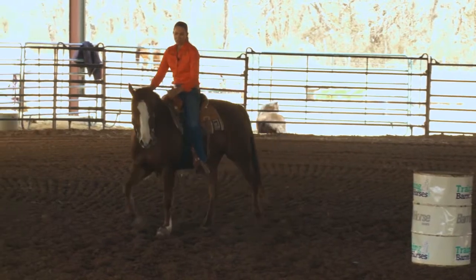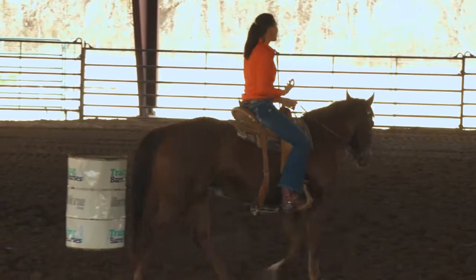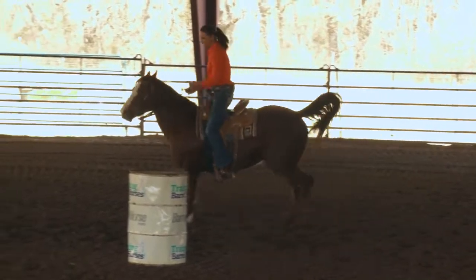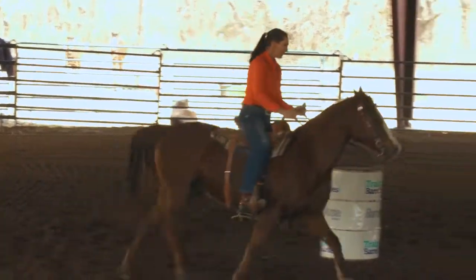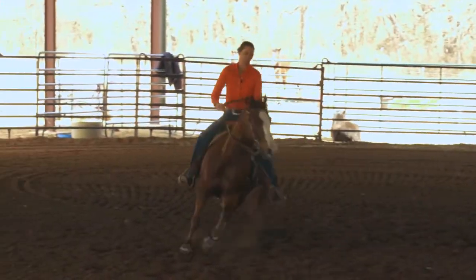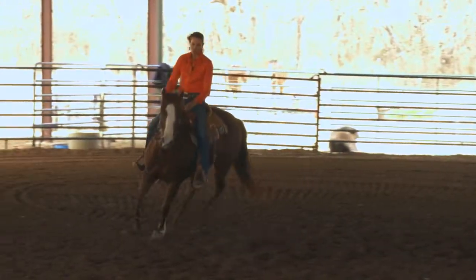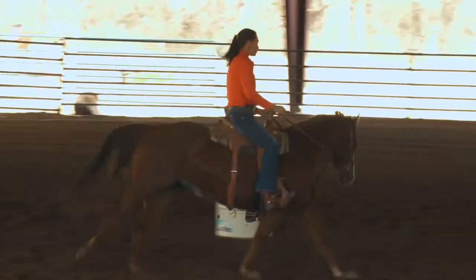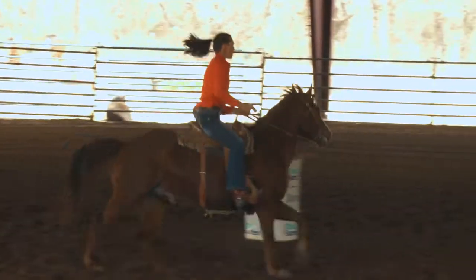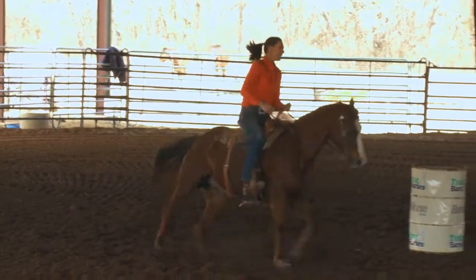I know I talk a lot about the horse that's busy and real fast with her feet because I have a lot of them that come in. I very rarely get the quiet ones — I seem to always get the real busy, athletic, fast ones, which suits me fine. I love them. Same thing here, going in the different direction. I just want to drop that nose to the ground — that's real important to me. I want her to be collected as I'm loping. When she's traveling that way, she is giving me more of her power from her rear end into the front end.